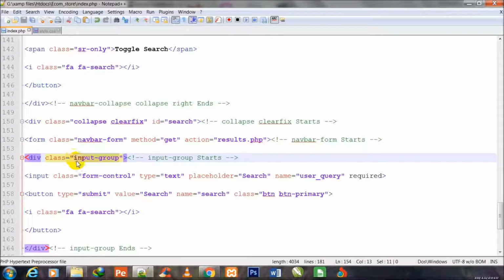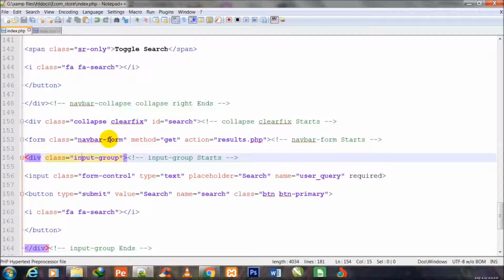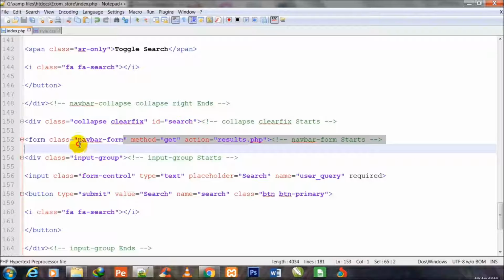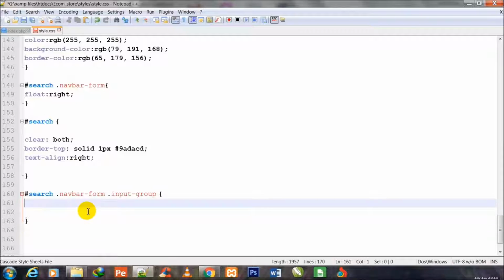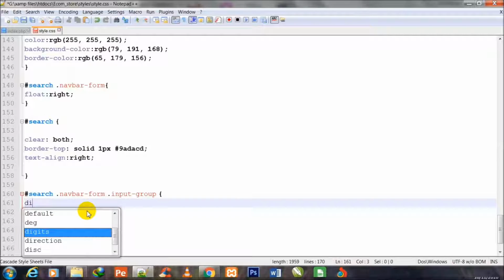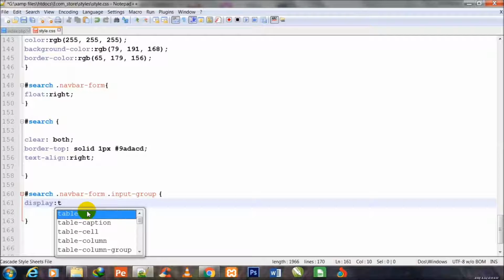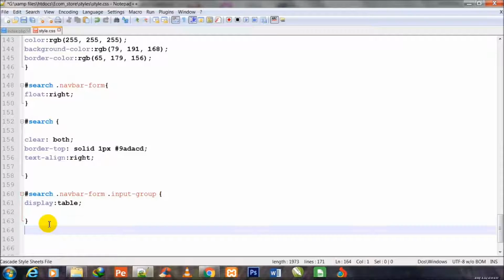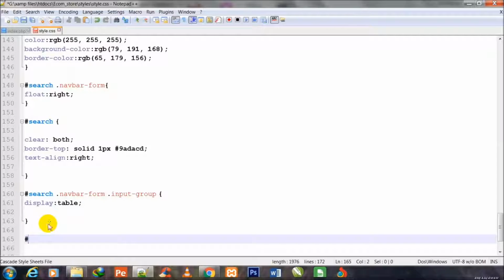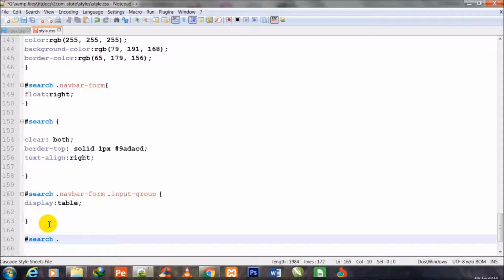So this is the input-group class, which is inside the navbar-form class, and this .navbar-form is inside the ID search. So I write display: table. It should be displayed like a table, in the form of a table.